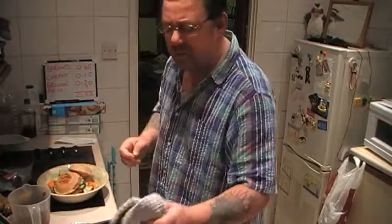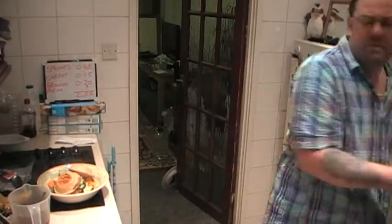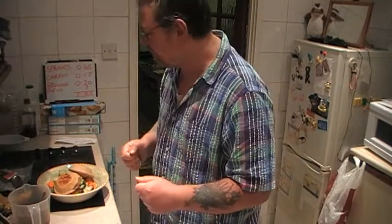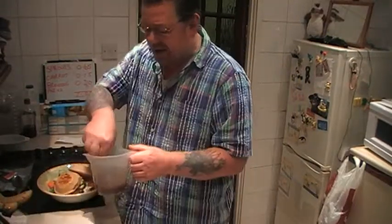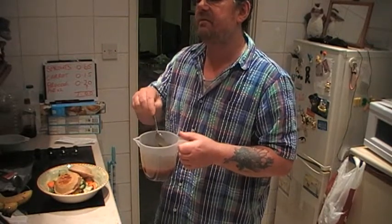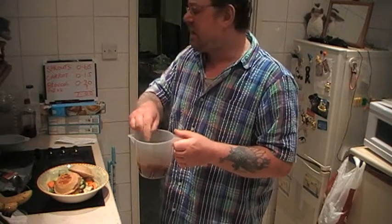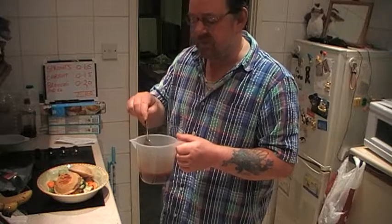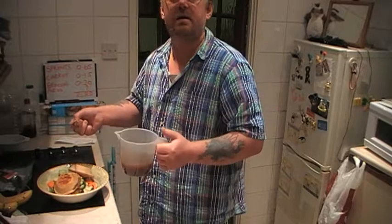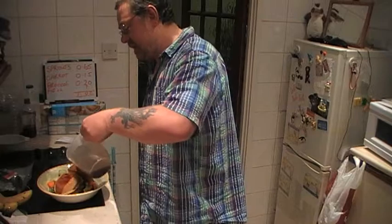And I tell you what, I think what put me off before was, one, the fact that cans are quite convenient. They last almost forever. And also, I didn't really know how to cook fresh vegetables. I suppose I could have found out, but I just assumed that there was more to it than opening a can and throwing it in the saucepan and heating it up. But it's exactly the same. It's crazy.